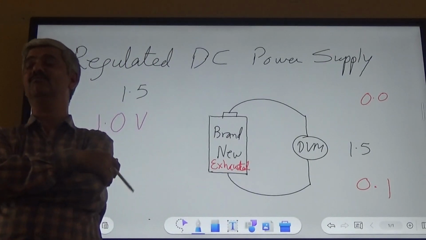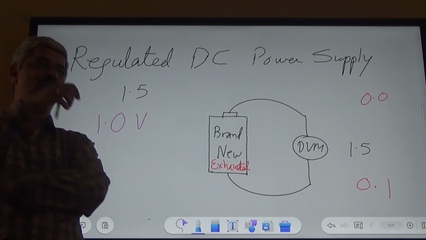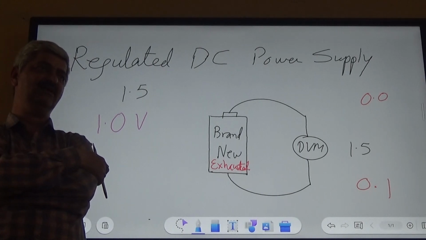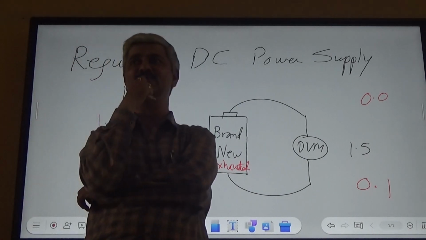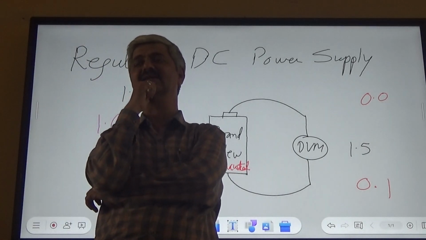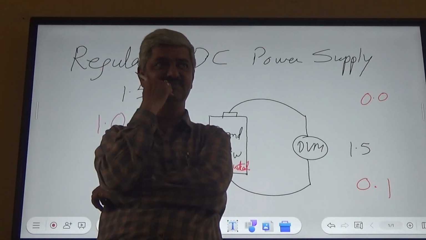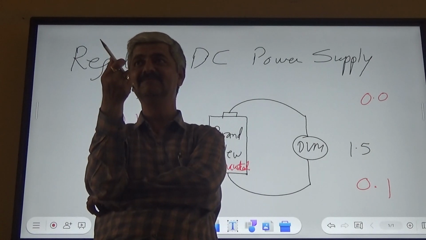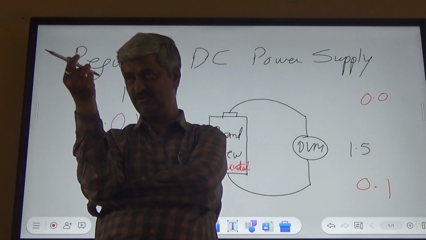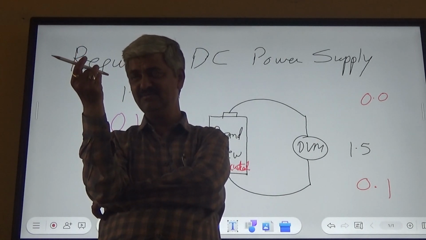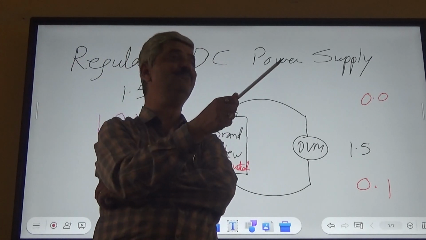For a torch to work, 3 volts are needed. A good cell gives you 1.5 volts. You put 2 in series. And you will find that an exhausted cell is giving you 1 volt. So what kind of innovation would we like to play? And claim that yes, and we can shout like Eureka, like Archimedes. What can we do? You got the answer? You are talking about innovation? At least somebody should tell. What will you do? What kind of innovation do you expect now?